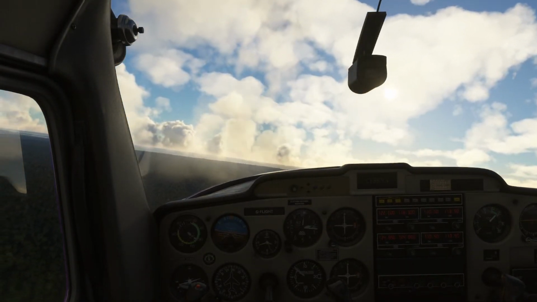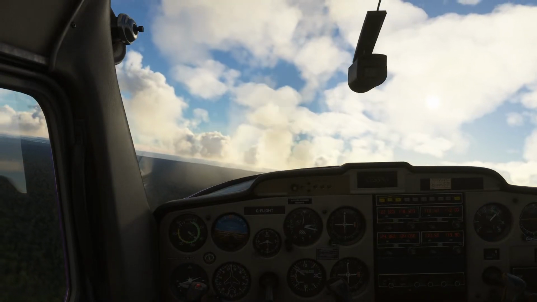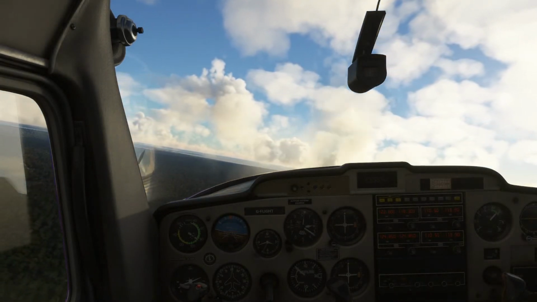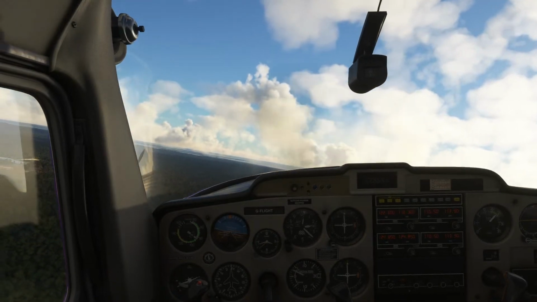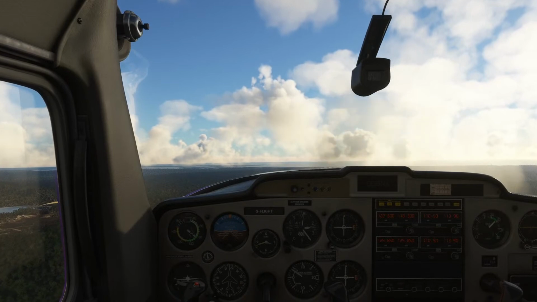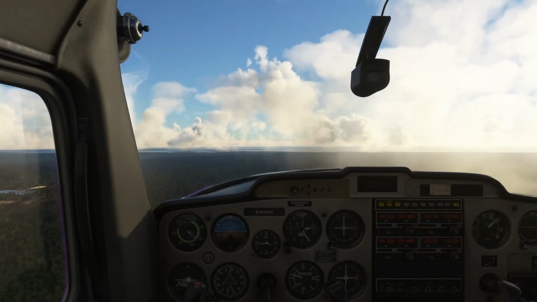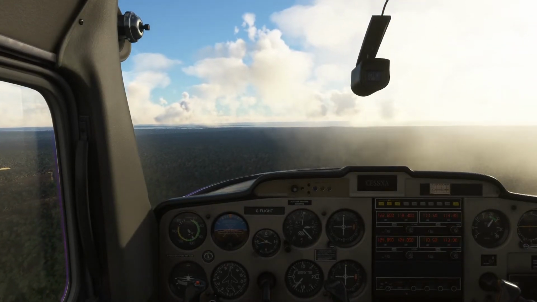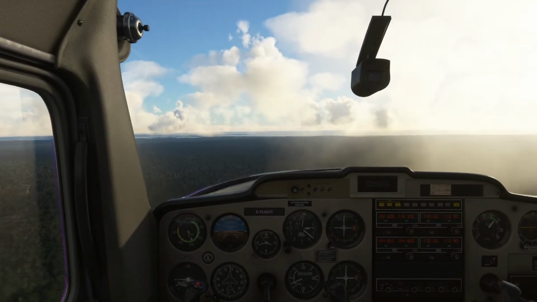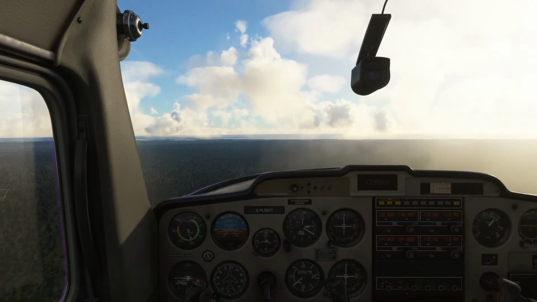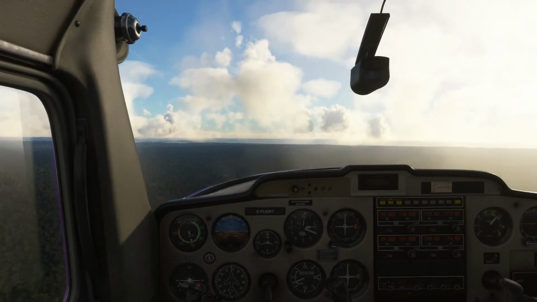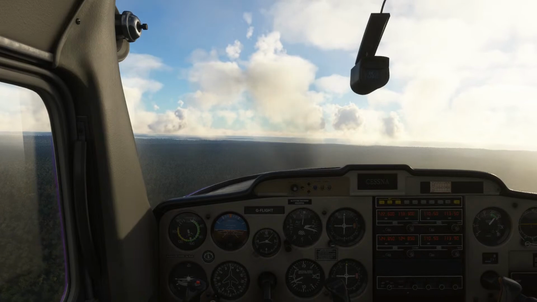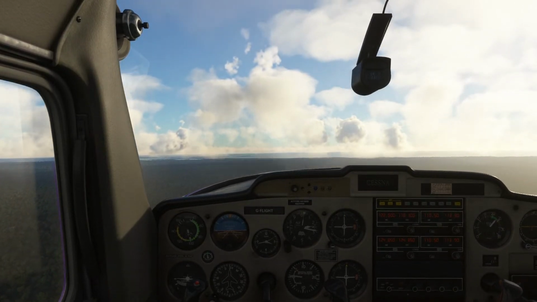There's the coast out there. So a nice day for flying.